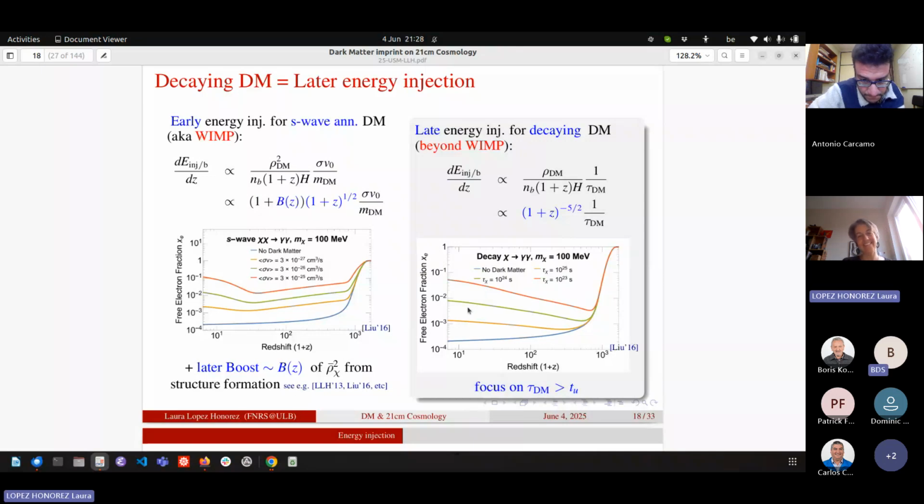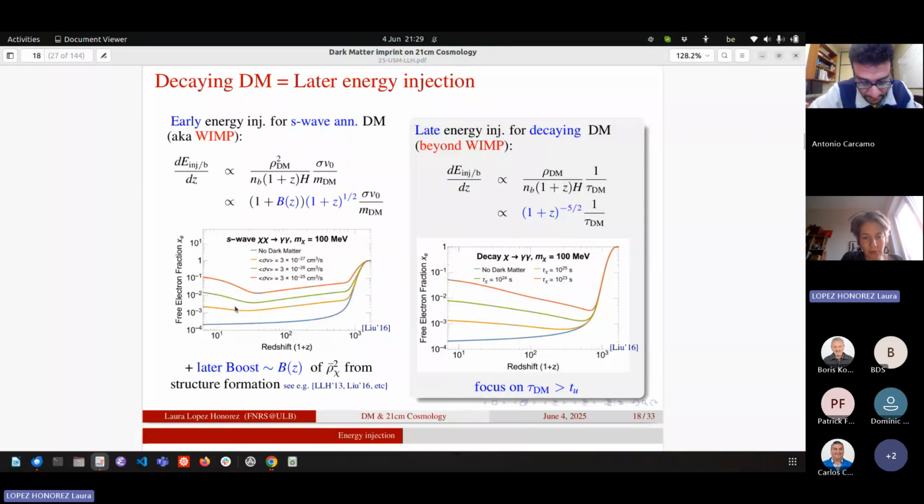Maybe what about if you introduce Sommerfeld effects? I mean, you will be already killed by CMB constraints. So I mean, you could. The only way you can actually win with respect to CMB is to look at something that is very small at early times and much bigger at late times.